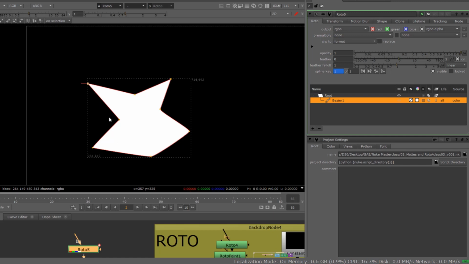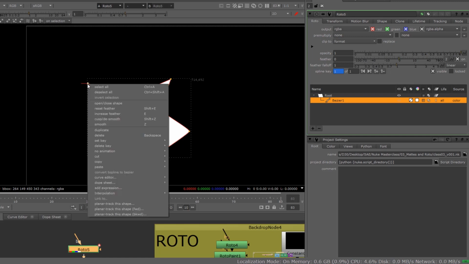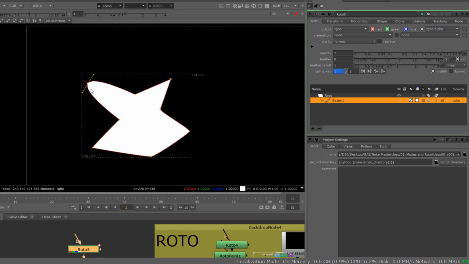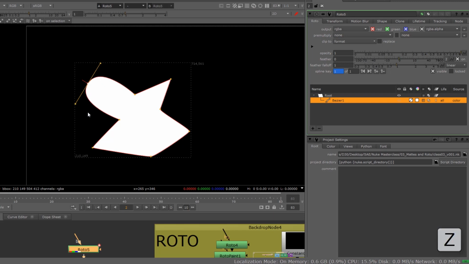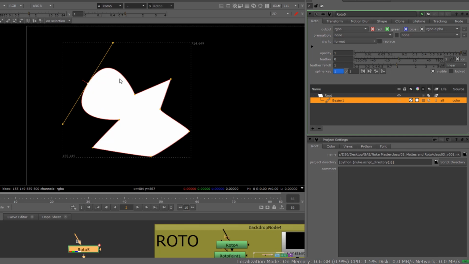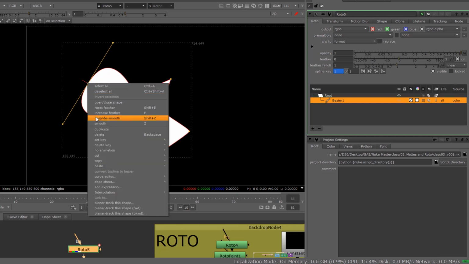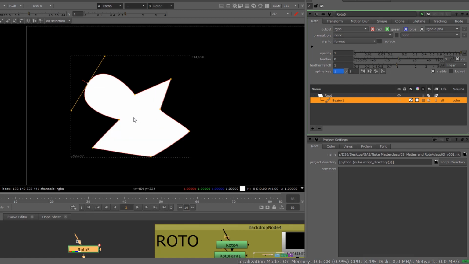You may want to have a smooth curvature, and that's where we have the right click available to us. You can go and smooth each point by pressing Z on your keyboard, or just click on that, and that gives you this tangent. To take this even further, you can keep pressing Z and inflate the area, or you can do the opposite. Shift Z, as you can see, deflates it.